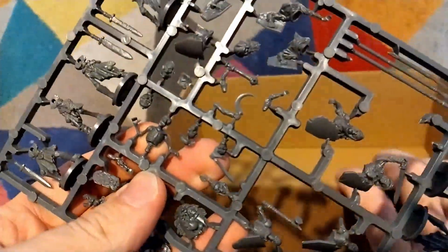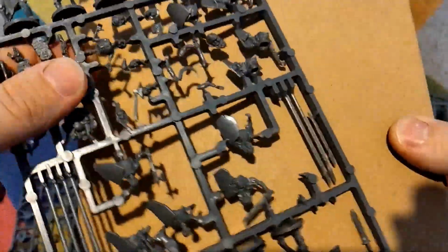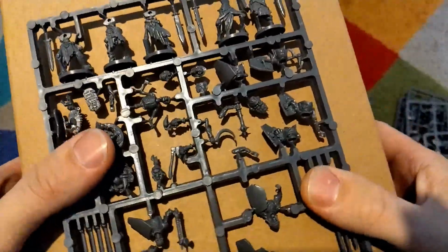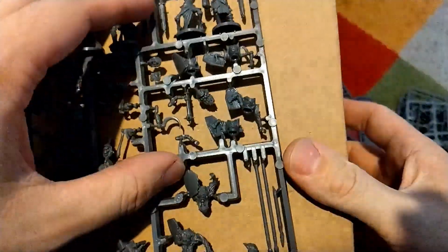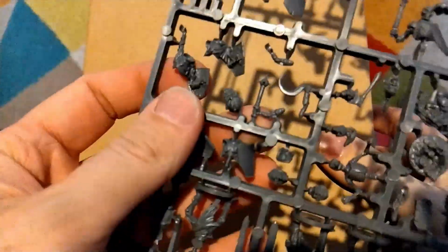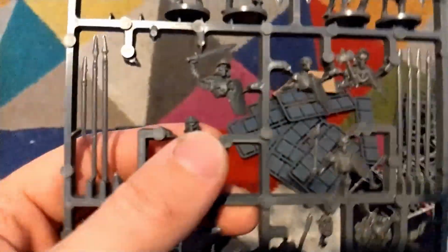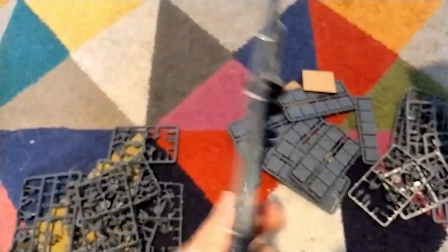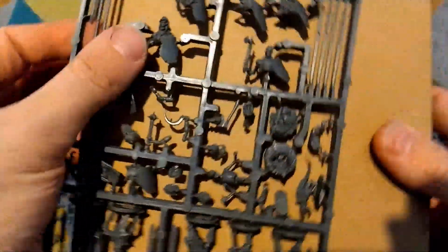One thing I've noticed with Mantic is they don't seem to include any instructions in this box. I don't know if it's supposed to include it, but hey ho. I mean, they're not difficult to put together. The torsos, I'll show you on this guy. This one, the torso and head are all moulded in one, and you see it's just got a peg on the back, and that just slots into there. Very simple to put together, very easy.